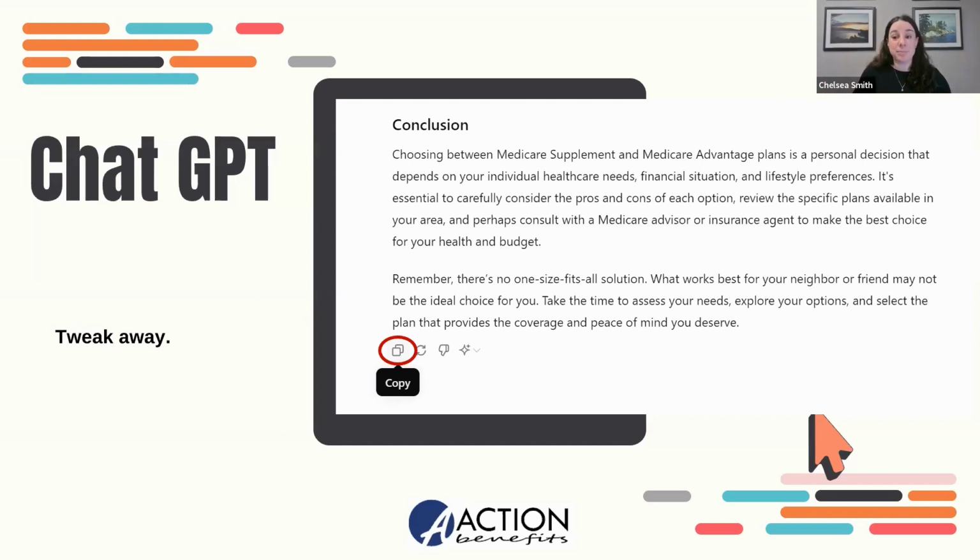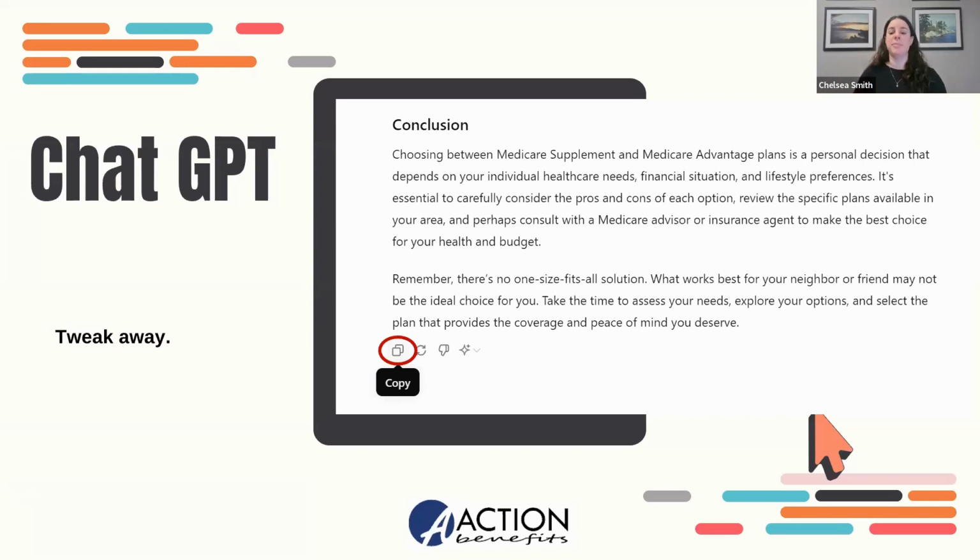I cannot be more clear about this though. ChatGPT is good, but it is not perfect. ChatGPT stopped perusing the internet to learn about things in 2021. So if you ask it broad topics like we just did about comparing and contrasting med advantage, great. If you ask it about broad topics, it's awesome.